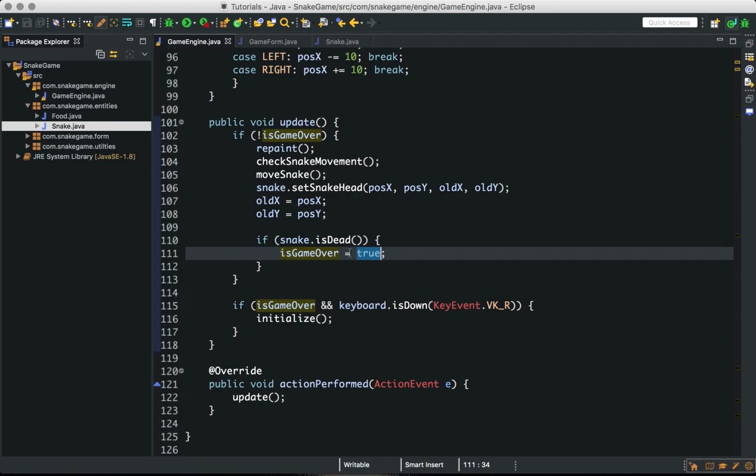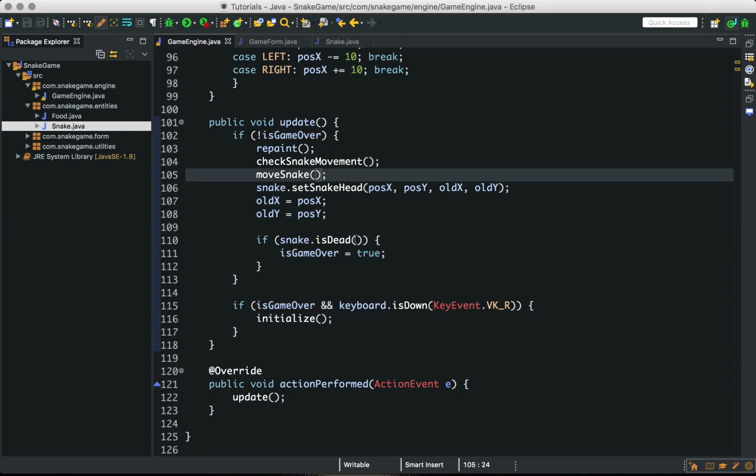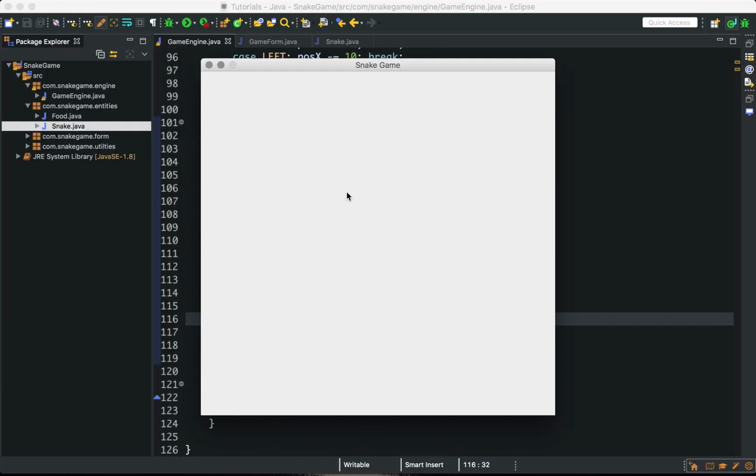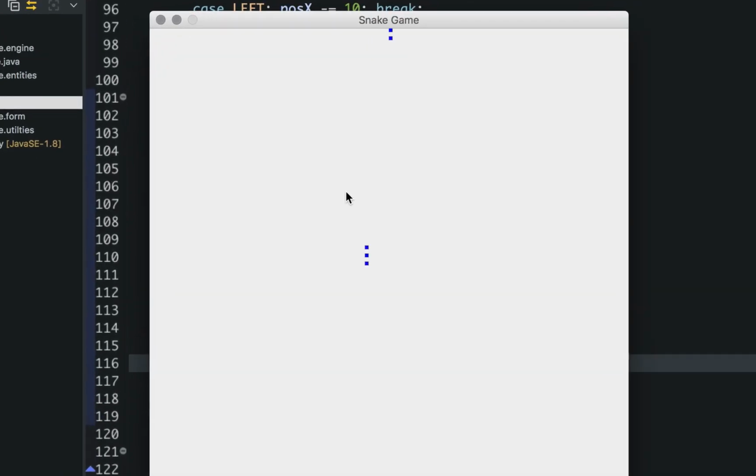If not, okay, so if the user presses the R, we need to initialize it and then set the isGameOver to false again. Okay, so let's try. Okay, so top wall. Okay, so press R to restart the game.